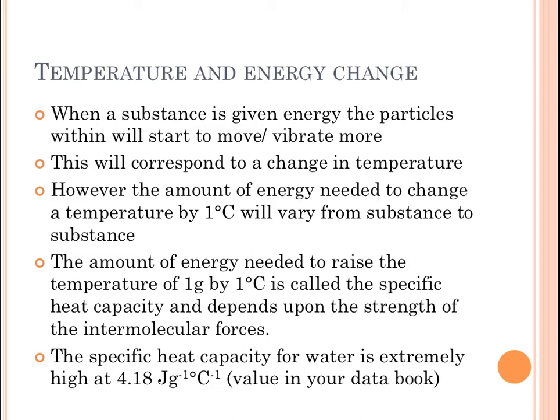Okay? When we are giving a substance more energy, the particles within it are going to move and vibrate more. And that's what we are measuring when we are measuring a change in temperature. But the exact amount of energy that we need to change the temperature of something by 1 degree is going to vary a lot from substance to substance. So we can standardize it. We can say how much energy is needed to raise the temperature of 1 gram of it by a single degree. And that's what we call the specific heat capacity.